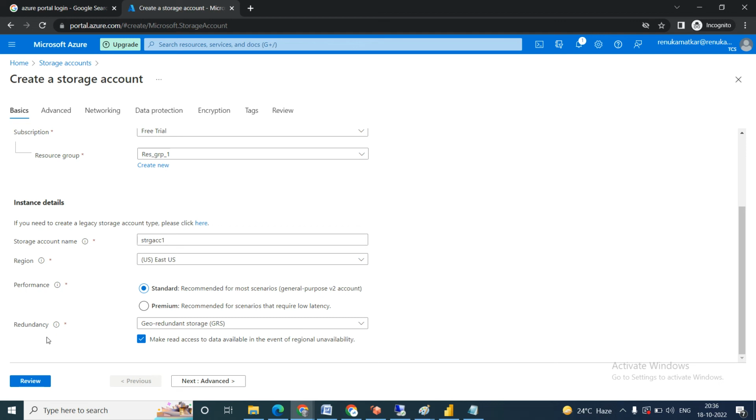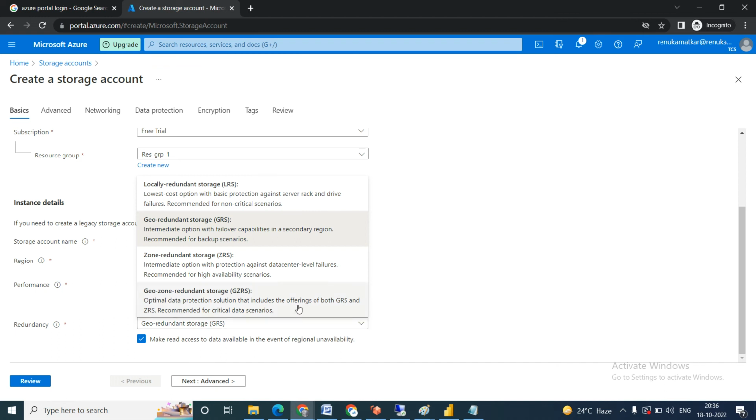Now what is the next option? Redundancy. What does redundancy mean? Whenever you have some storage, you want some backup, in case tomorrow some file is deleted, then we could have a backup. So how will we have a backup? There are different types of backups available.